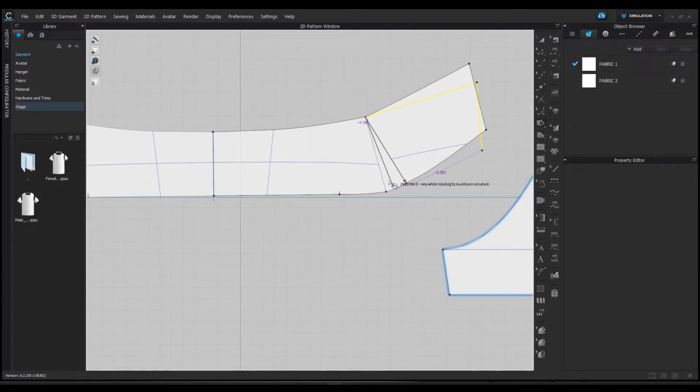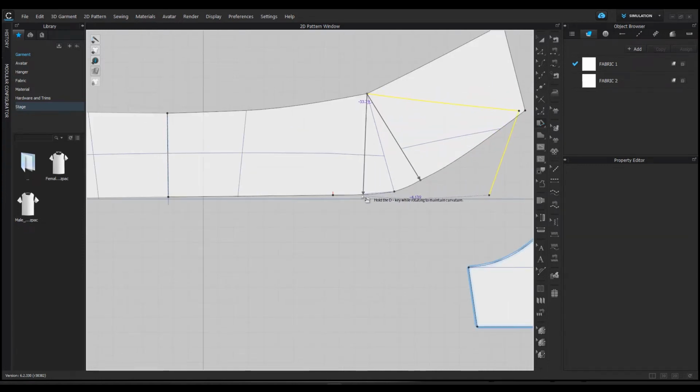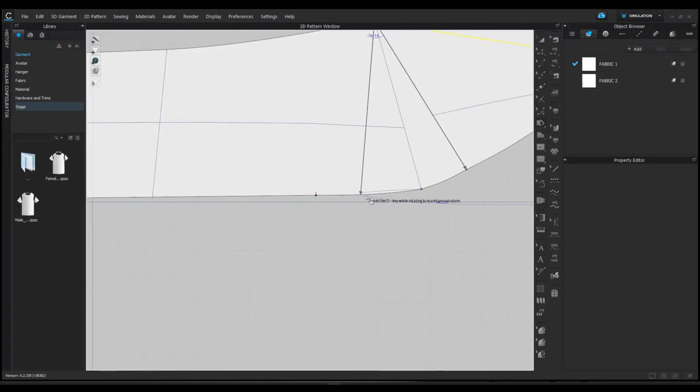If I release D and I close this up, you'll start to see that this purple line over here is going to be affected. But if I hold down D, it won't. I'm just going to change this to a curve point and then jump back here.